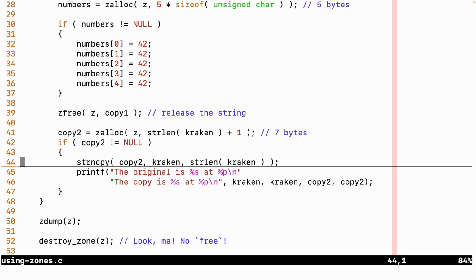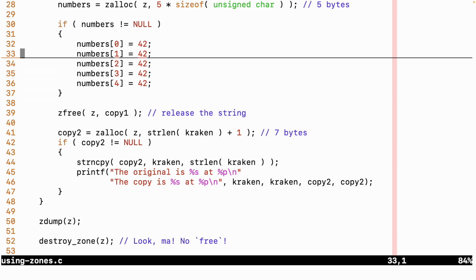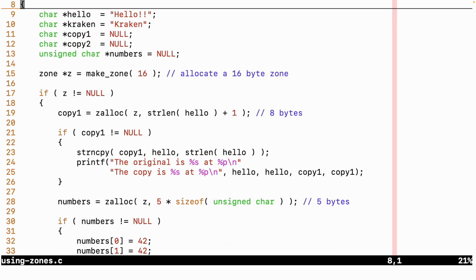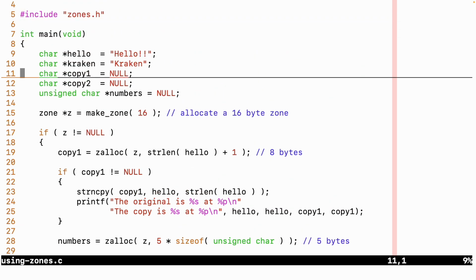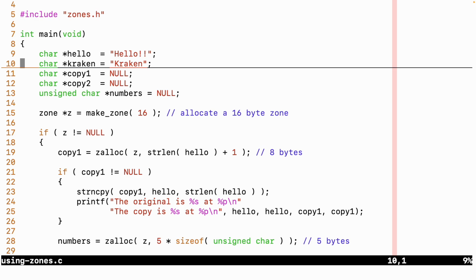So we copy the Kraken string into the memory pointed to by copy2. What exactly is the Kraken string? Oh, it's just Kraken with a capital K. Our pretend implementation didn't zero out that memory, so we're going to just have to overwrite the characters that were there before.